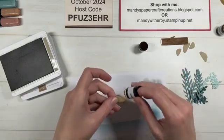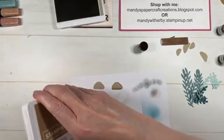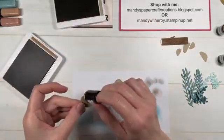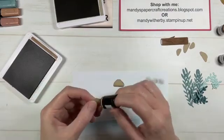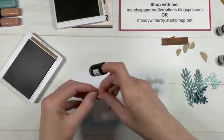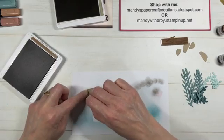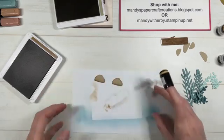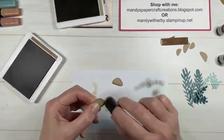I feel like we need a bit more on this side here. We can add pecan pie to one of them as well. We'll see how the difference in the, because they don't all have to be the same. See how the pecan pie looks on the rock. Okay, you might want to add a little bit more to the bottom of the rock where the dirt would sit, or where it would be sitting down in the soil. There's the two different colours. Add a little bit more here.